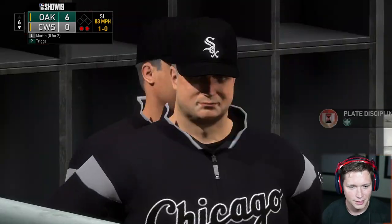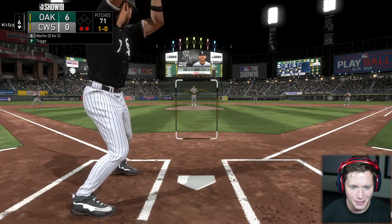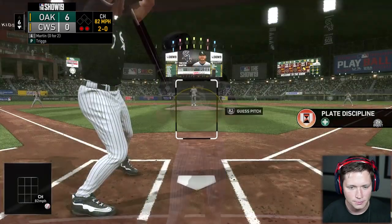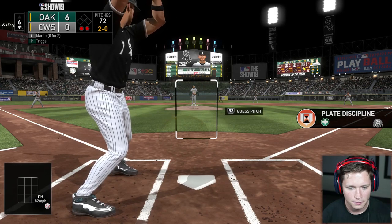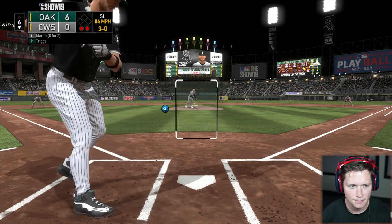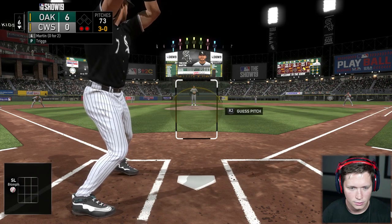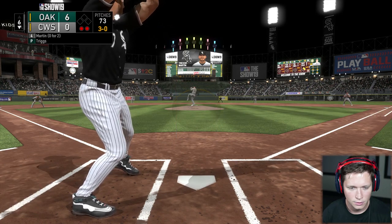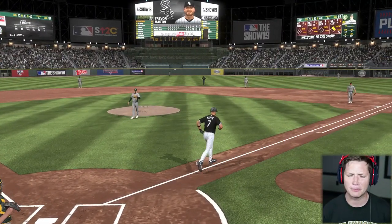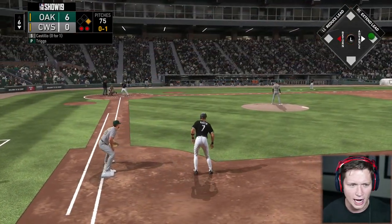Even when we get up to bat there's nobody there to hit home, but it's a long season — you're gonna have a lot of ebbs and flows. That's outside, not gonna be swinging at that. Take a step back and relax. Give me that low sinker. Three-zero count — with the bases empty, he needs to be careful not to just groove one. Four straight balls in a row. Let's go Castillo.